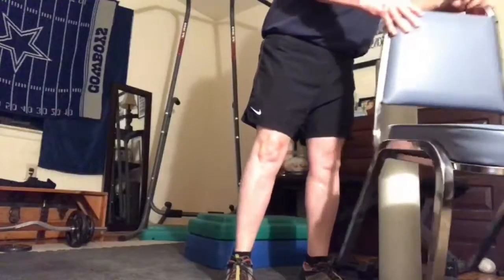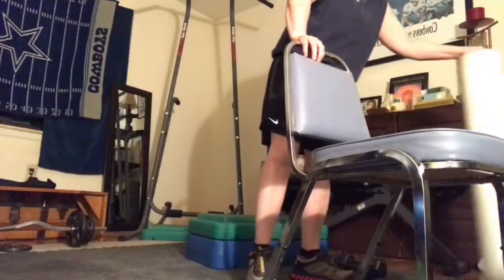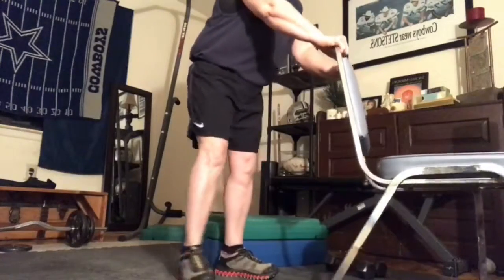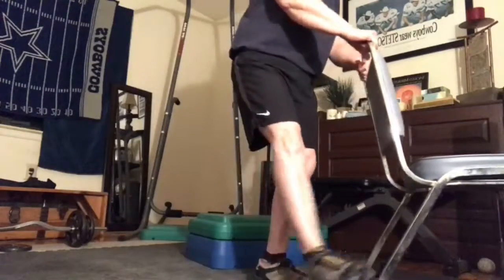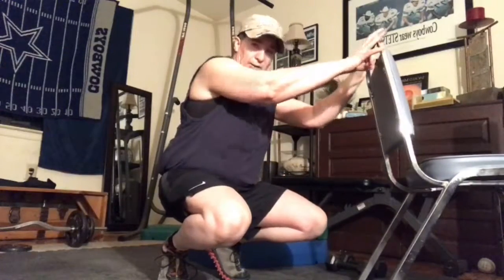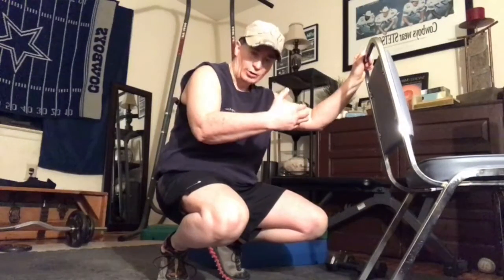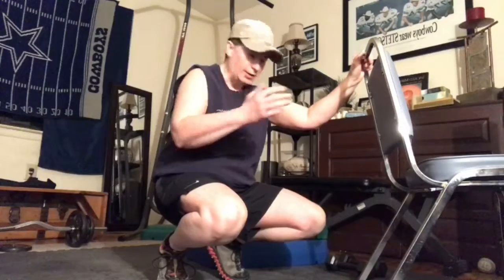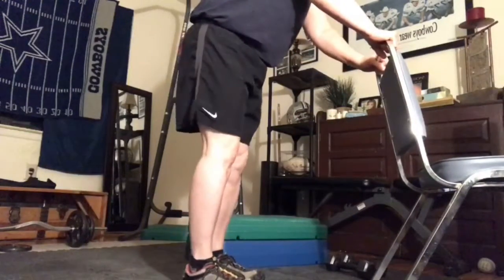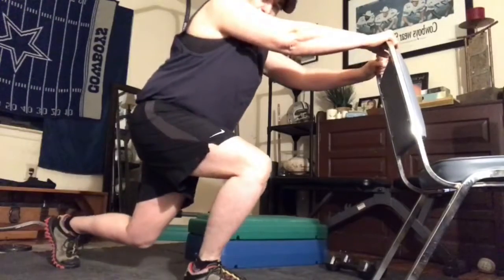Take the chair again. One of the things that I want to eventually introduce you guys to, if you haven't done anything already, is yoga. So I want you to grab the back of the chair. This is how we're going to start, because obviously not everybody is at the same level. If you don't need the chair, that's fine. But grab the back of the chair. And what you're going to do, go back like that.